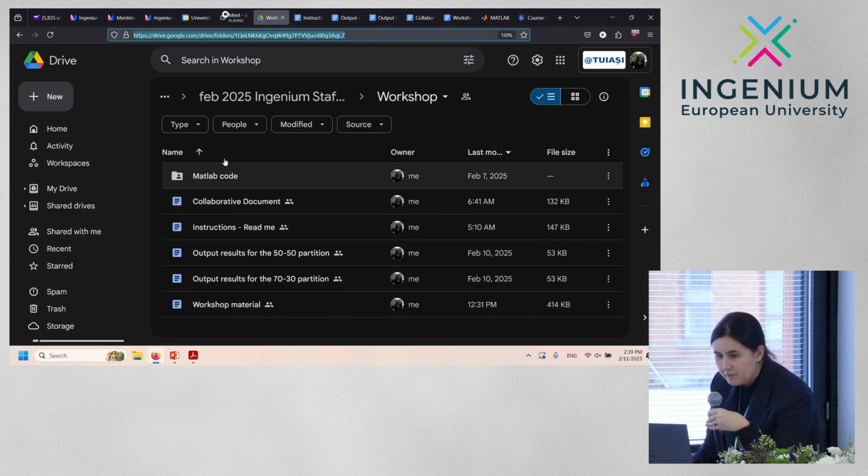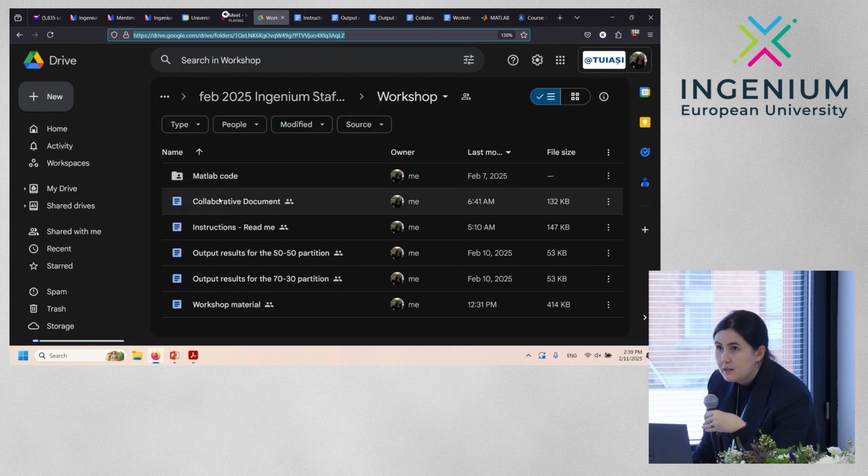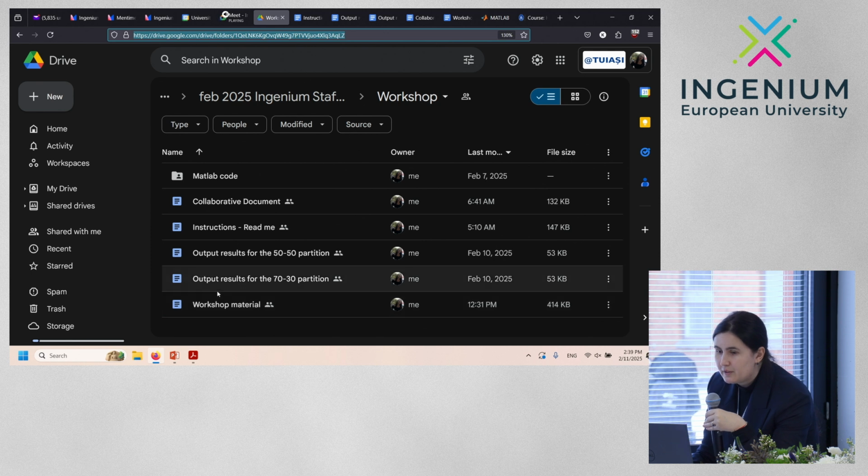We are going to have a folder that contains the MATLAB code that we are going to use today, a collaborative document where you will be able to write your results on the experiments, some instructions, some README details for using all this stuff, the workshop material, which is a lab material for an interval of 6 hours. It has 72 pages, but we will try to compress it today just in 1 hour.